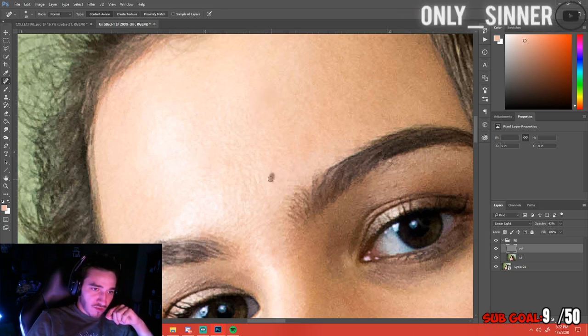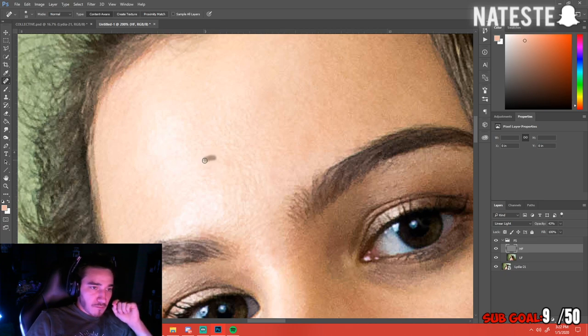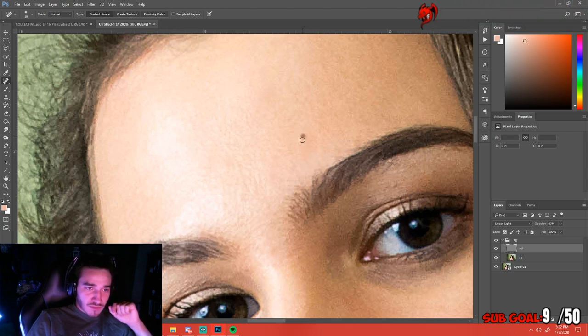Now these are mostly color things, but I'm going to go over them again with frequency because in terms of this texture, it's not really going to hurt. Some people prefer to do dodge and burn over height or frequency separation. I personally don't. There's another spot. I think it's just color. It's right here. It's this little shadow.